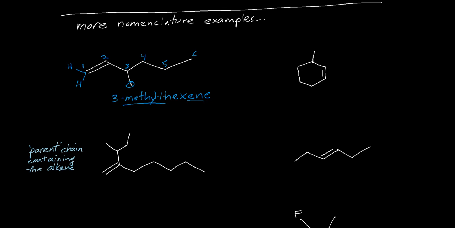We have here a cyclohexene. And do we call this 1-methyl-2-cyclohexene or 1-methylcyclo-2-hexene? Well, remember we number through the double bond, so 1, 2, 3, so it's 3-methylcyclohexene. Cyclohexene is sufficient for that.